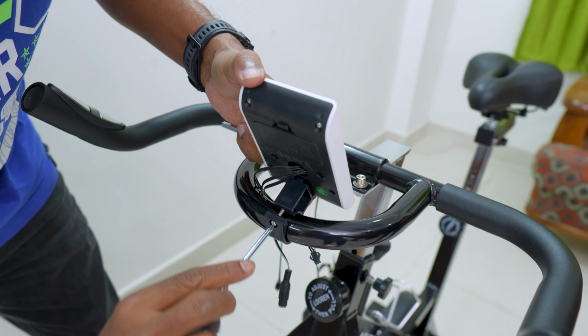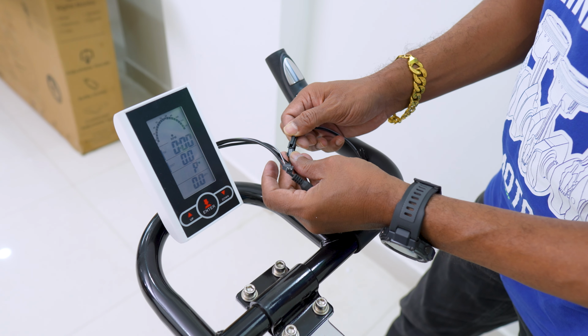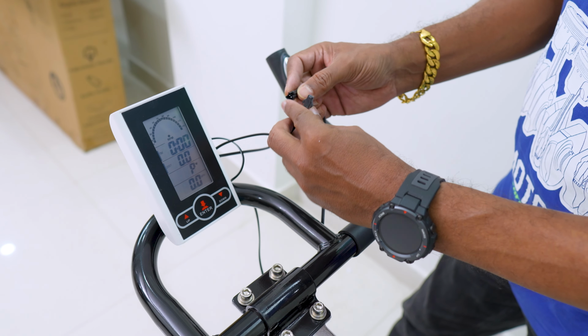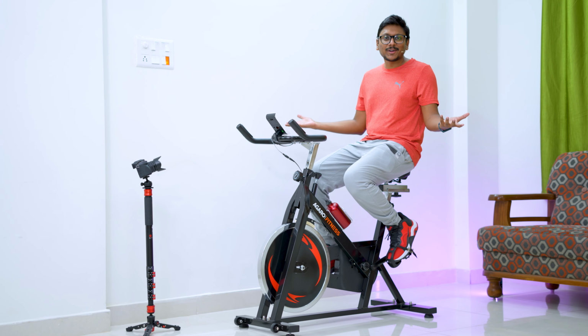We're completely done with the assembling part of this fitness bike. All that is left is just to connect these 3 cables from the display to the bike. Each of these cables is different and only matches with its proper pair, so there is no sort of confusion over here. So guys, I'm back to continue the video.